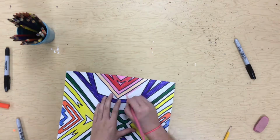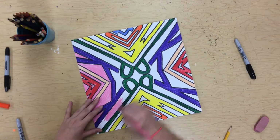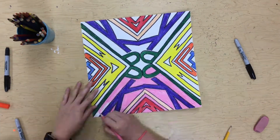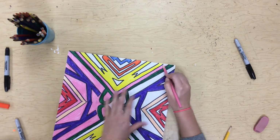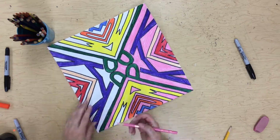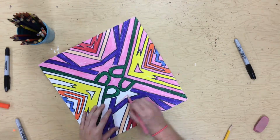Once you finish coloring in all your letters, you're going to pick one color as your background. So all of that white space that's between all of your letters, that's going to be filled in with one color. So I picked this light pink, and I'm going to fill all that in so there's no white space on my paper when I'm completely finished.